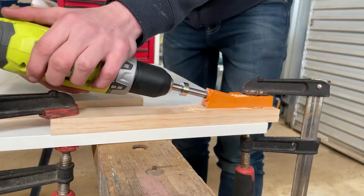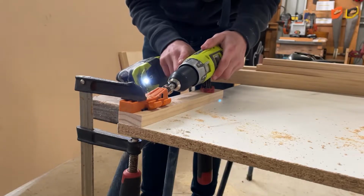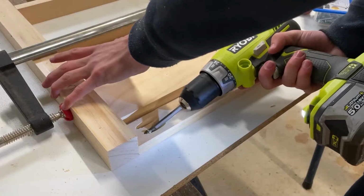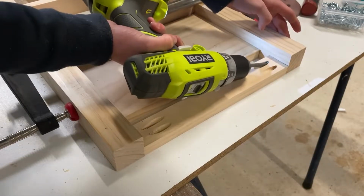The next step is to drill some pocket holes in their spaces. We did attempt to use dowels on everything, but due to the doweling jig being dodgy and me probably not knowing how to use it the right way, we decided to go with pocket holes and glue instead. We continued on by gluing and screwing the spaces into place.